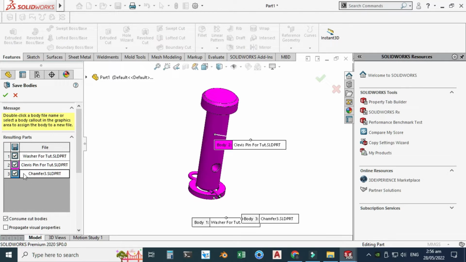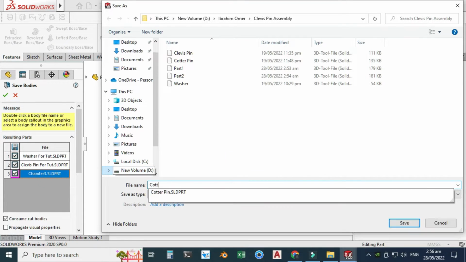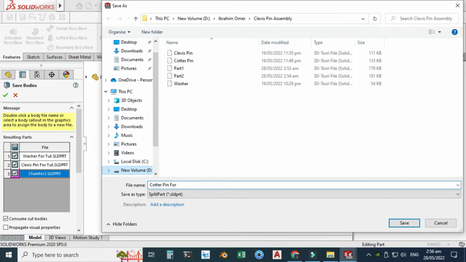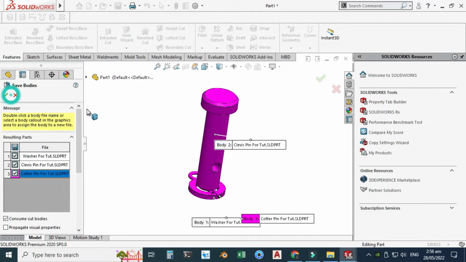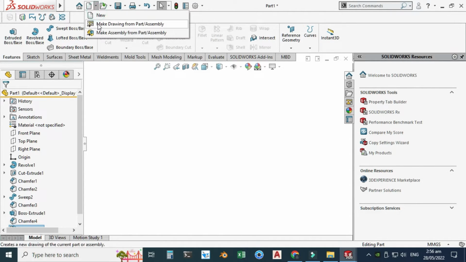Also I will save this cotter pin, and I will change this to cotter pin for tutorial, and save, and click OK. All my three parts would be saved as separate bodies.